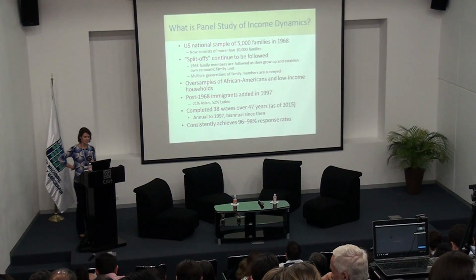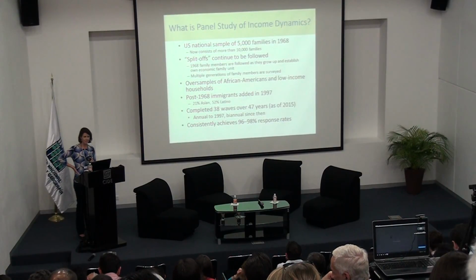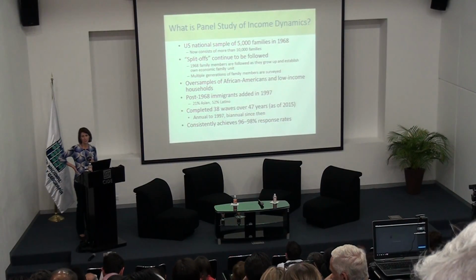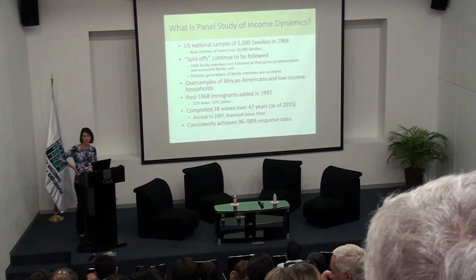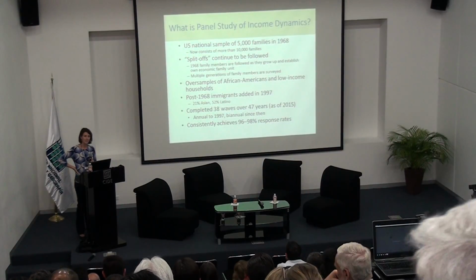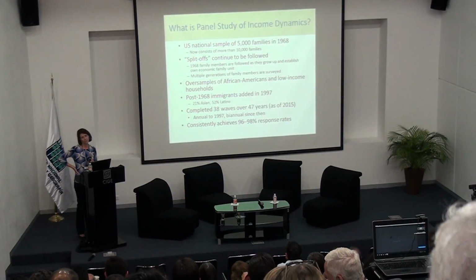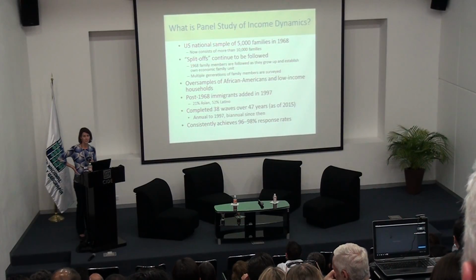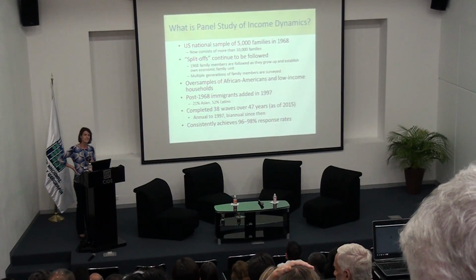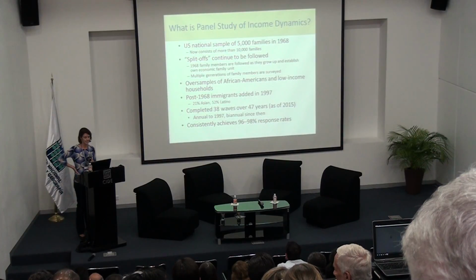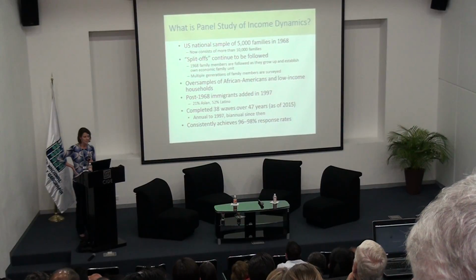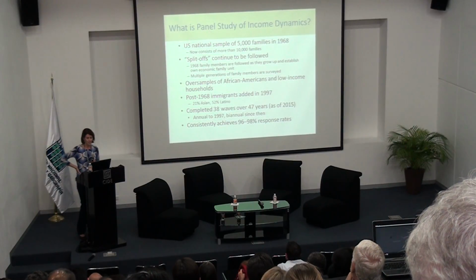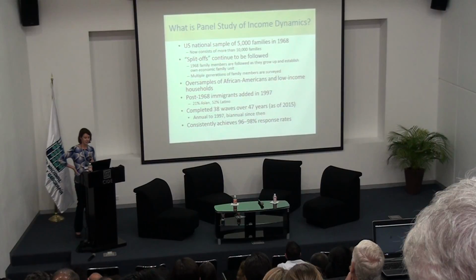So those individuals I described who move into their own household units are called split-offs. Typically, this occurs when adults grow up and establish their own households. It also may happen when parents divorce and children move into separate households. And then we have a unique opportunity to follow the economic circumstances of children in their new households as well as their non-resident households, which is a really distinctive element of the study that's unusual for studying how family structure change affects children. The study includes an oversample of African Americans and low-income households.